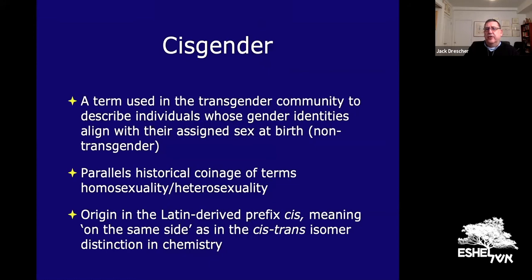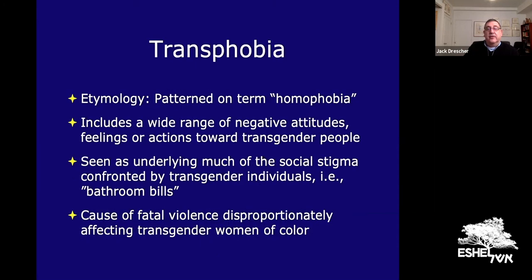Cisgender is a term used in the transgender community to describe people whose gender identities align with their assigned sex at birth. So if you are listening to me now and you're not transgender, you're probably cisgender, although you might have some alternative gender identity. It's like homosexuality, for example, which came out in the scientific literature and entered the popular imagination. People in the 19th century didn't call themselves heterosexuals, they called themselves normal. But today everybody knows about sexual orientations, and the same thing is happening now with the transgender and cisgender dichotomy, because newspapers are increasingly using the term cisgender. It comes from the Latin meaning on the same side, but I won't show you that.